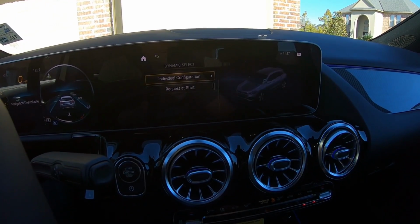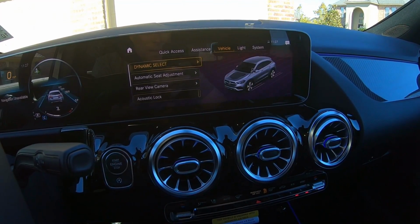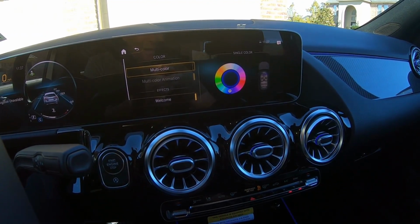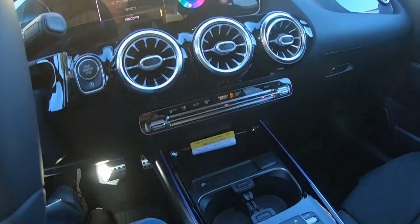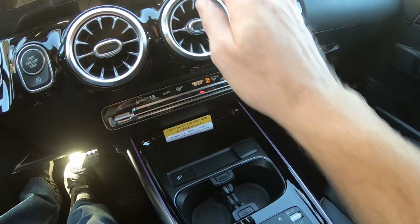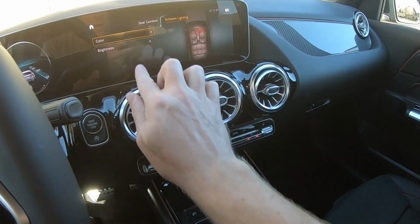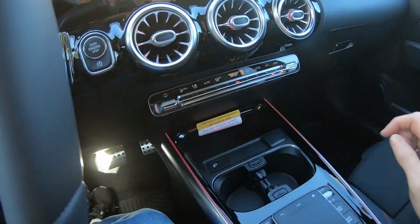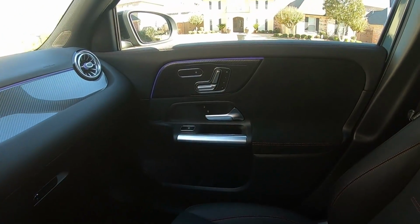And of course, we'll go back to vehicle here. And let's just go back. I'm going to go up to light, and of course you can go over here and change your ambient lighting. Let's see, let's get back over there. Here we go. You can change the color, which is very easy to do. You have a couple of different options on that, but if you want to just work your way around on the selection right here, 64 different colors, and I know it's probably hard to see right now because it's so bright out here. Try and get you a good color right there that might show up a little bit better, even though it's a little bit on the bright side outside today, just where we're shooting the video. But as you can see, that option is there as well, and you can change the brightness. This is not actually as bright as it can be, so let's change the brightness, and we'll go back to color. And now maybe you'll be able to see it a little bit better. We'll go to a blue. Blues usually show up pretty well no matter what. As you can see, that does show up pretty well. Hopefully it shows up well for you on the screen.